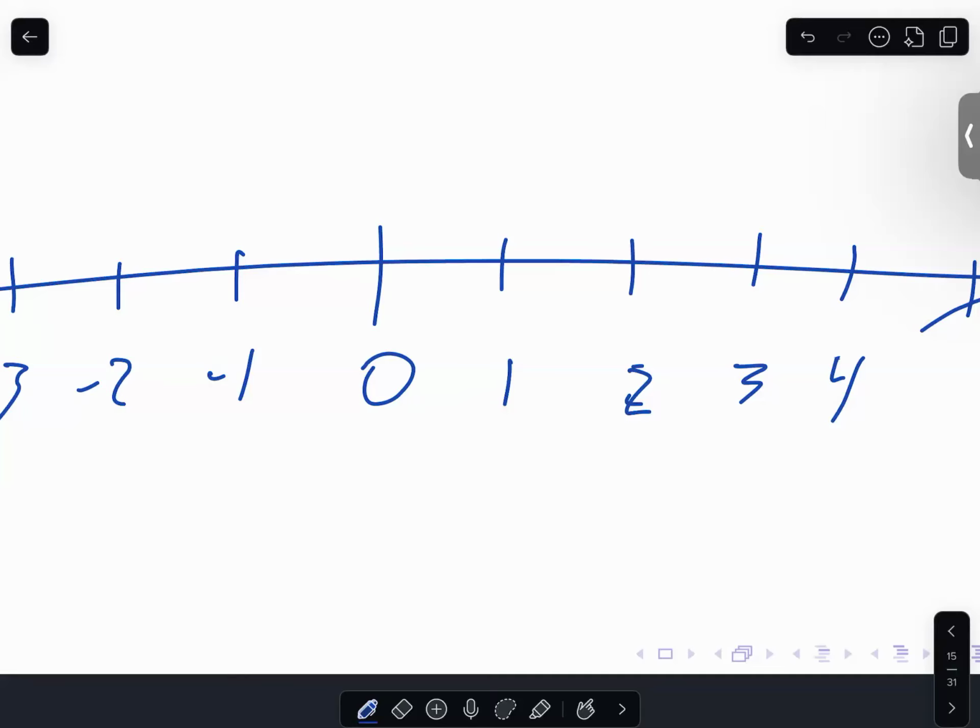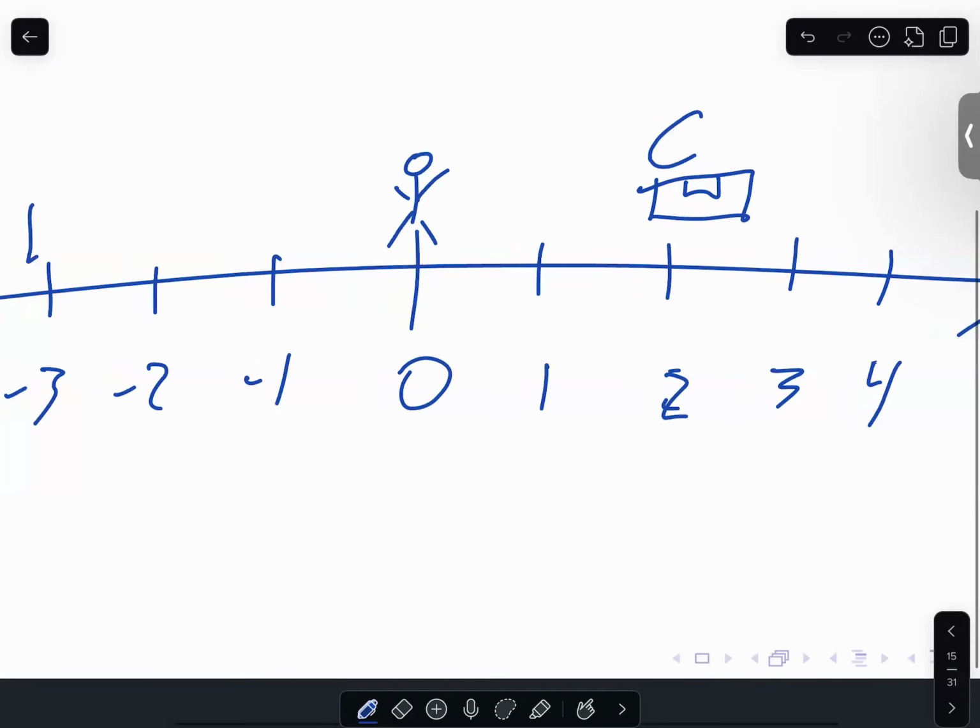Here's a big hint. The very first problem in the test had you put a cinema somewhere. Here's a cinema. It doesn't look like a cinema. And it had you put a person some distance away, and then there's the person's house some distance away from that. If I define the person as the origin, here's how to calculate positions and displacements. What's her initial position? 0. In this case, the initial position is the origin.